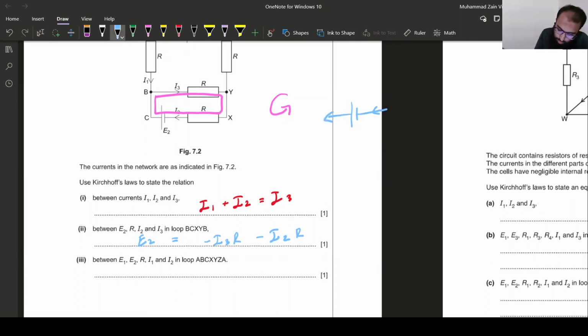The current in this battery would move like this. And if the current that the battery tends to move is according to my sign convention, then that's a positive EMF. But if it's opposite to my convention, I've taken counterclockwise currents as positive. Is this EMF E2, the current that it tends to flow in the circuit, is it according to my convention or is it not according to my convention? Can anyone tell me?